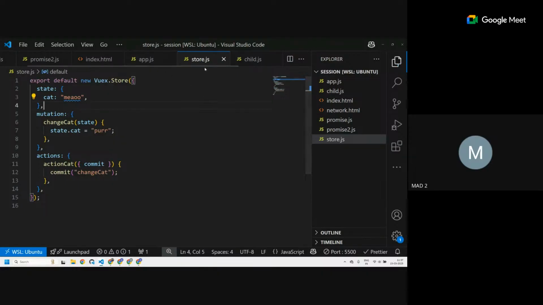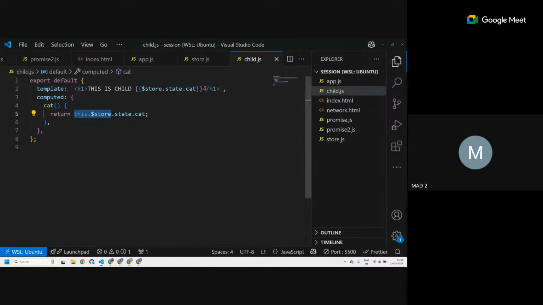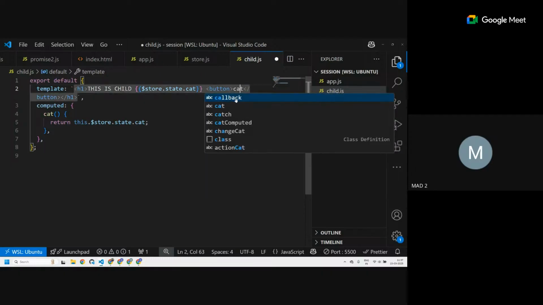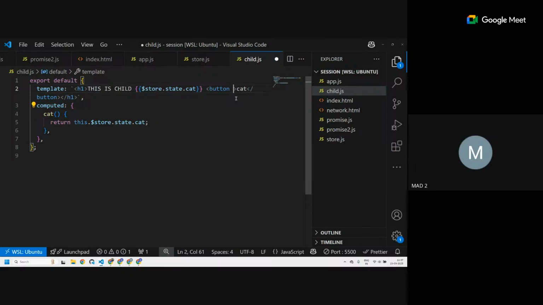And how do I trigger it? Suppose in the child component I have a button, and I want to trigger that action from the template. What should I do? I have a button with the name cat.